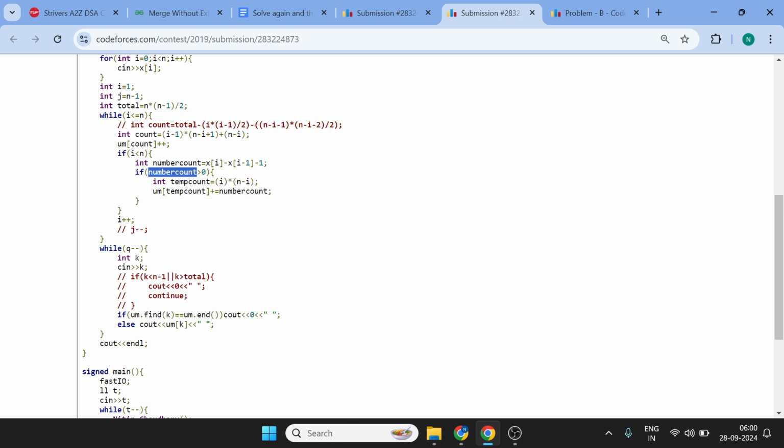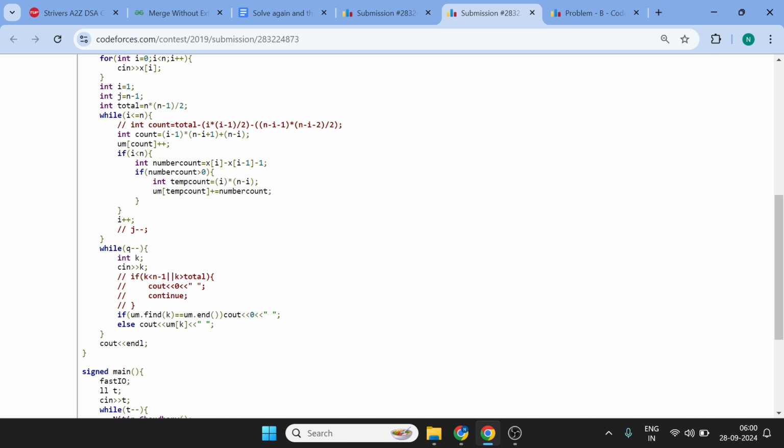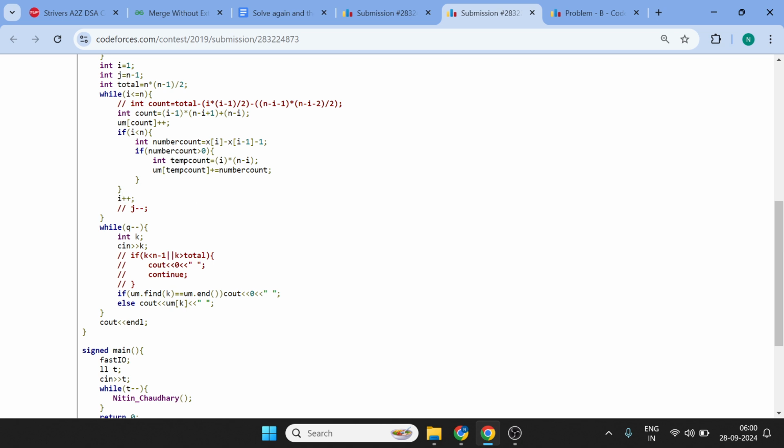Only if I am having any count, any numbers. There might be a possibility, see, if you are having 200 and 101, then when you subtract in the opposite order, you will have negative numbers, and that is not the case we want to include. So that's why, and finally we will update this temp count with the number of counts. So you can see, then we will again update i plus plus.